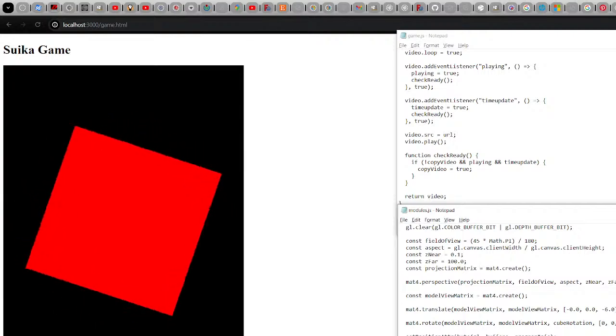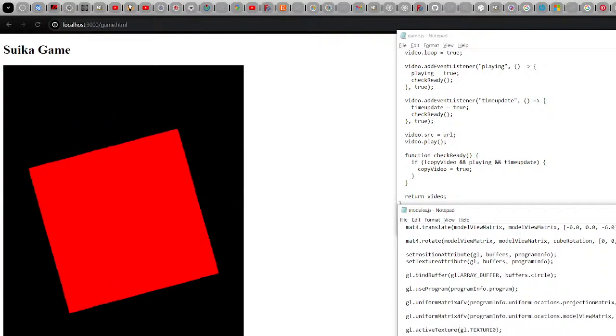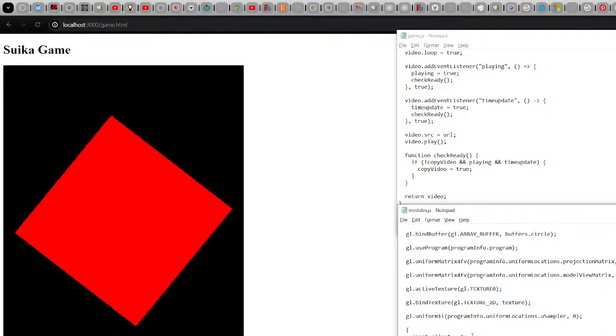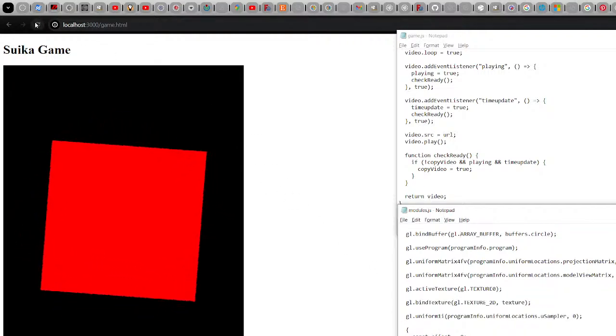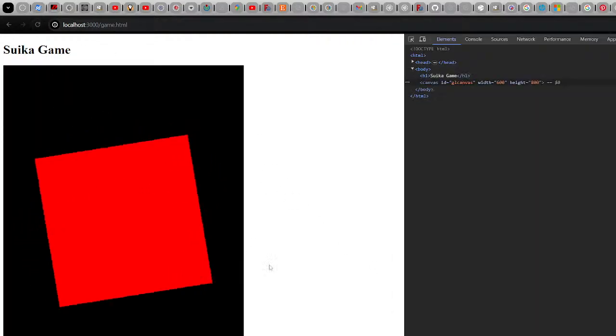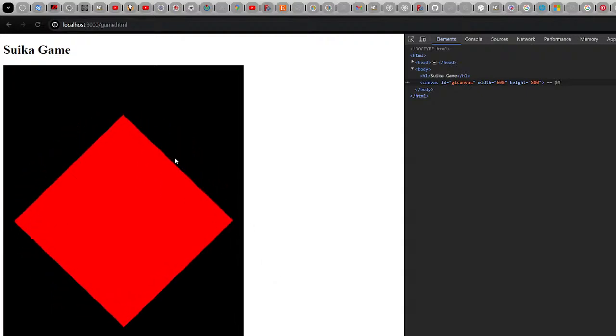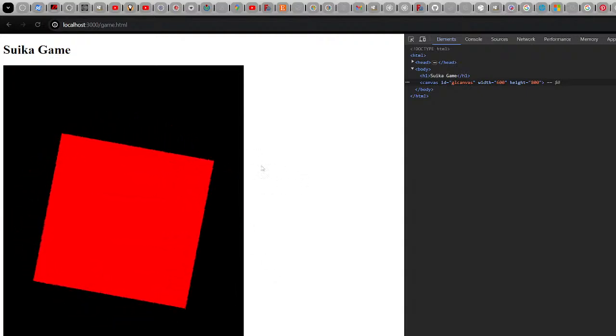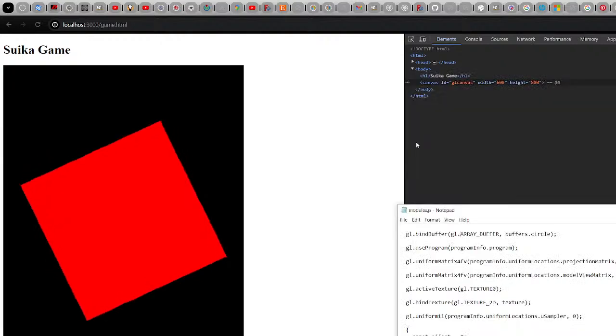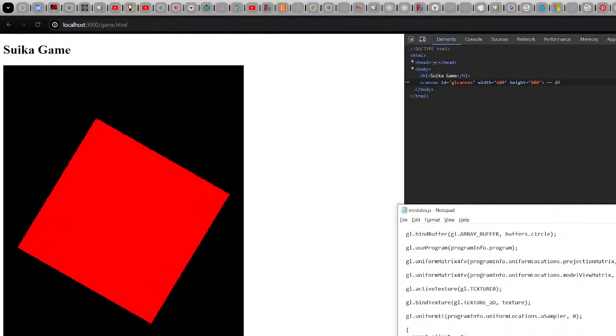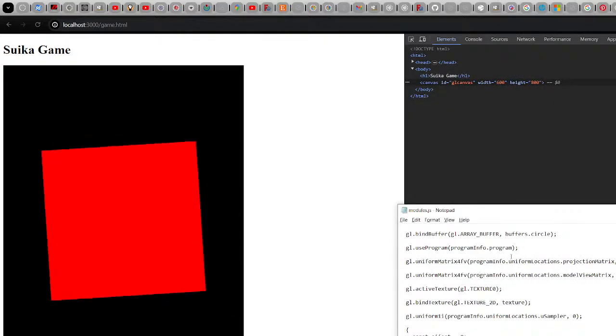Array buffer. All right. I don't see a circle. Where's my circle? Buffers dot circle.